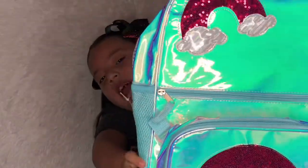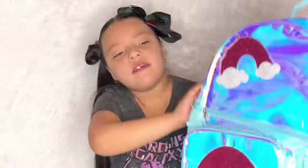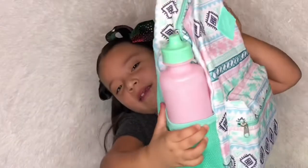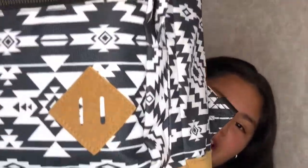First I'll show you this backpack — I really like it, it's a rainbow one. I really pick shiny stuff. It doesn't have too much space but I still like it because there's a lunch box compartment and another space in the bottom. My backpack has four zippers, so let's check them out.